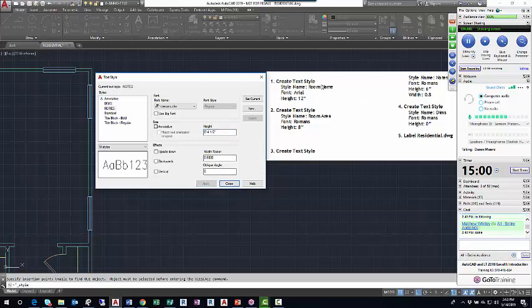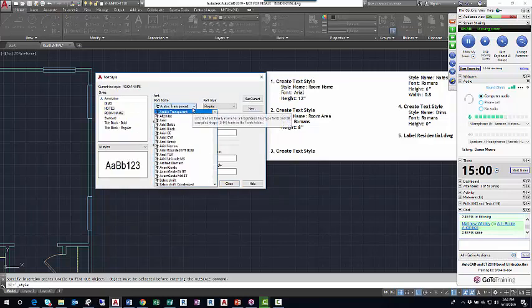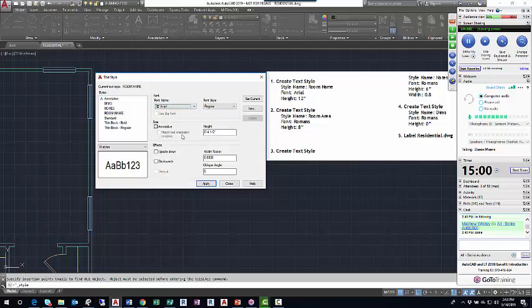Now we're going to create a text style called room name. We'll go new, room name. We're going to use Arial as the font because it's nice and bold. You use the drop down, go AR, and that gets you close to your Arials. Room names are a proper name in an AutoCAD drawing.